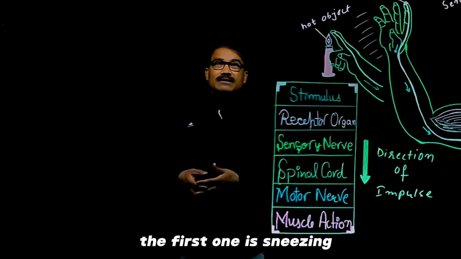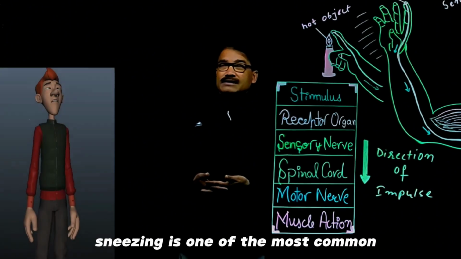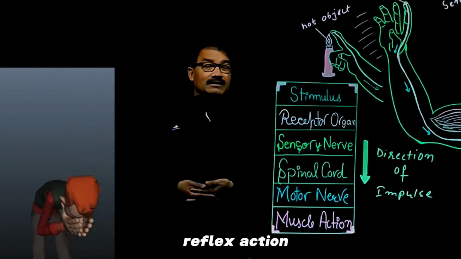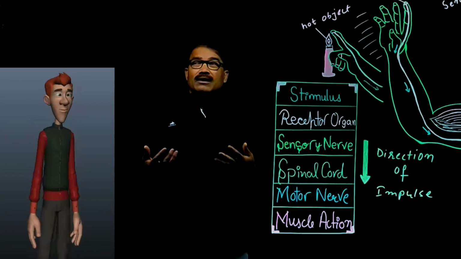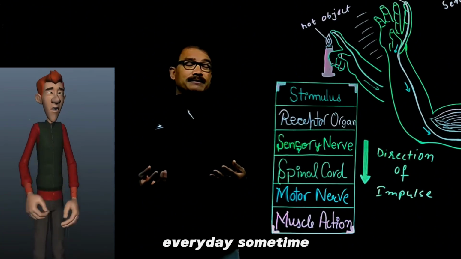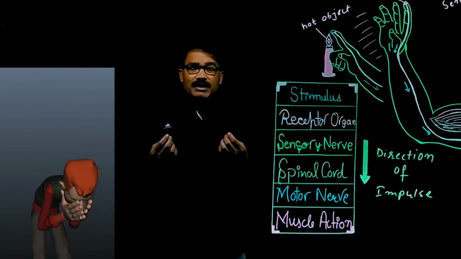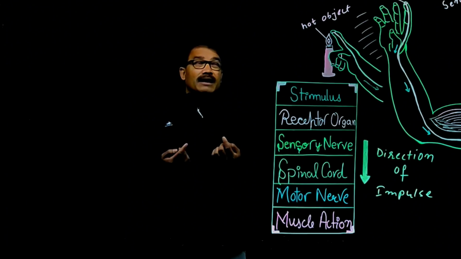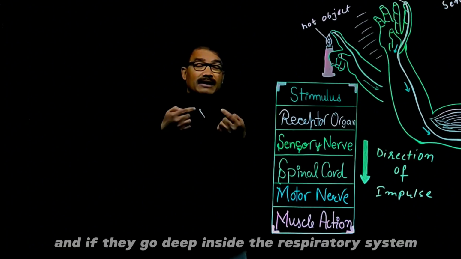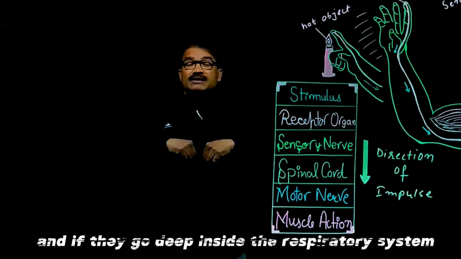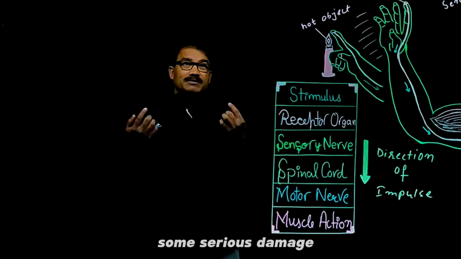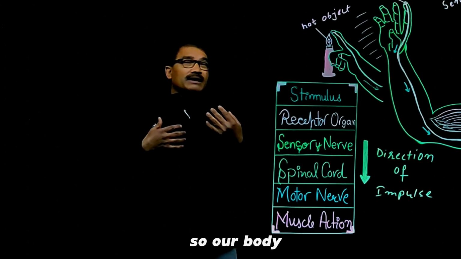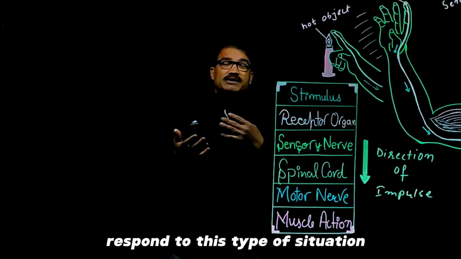The first one is sneezing. Sneezing is one of the most common reflex actions that all of us experience almost every day. Sometimes what happens, maybe a dust particle or maybe a small flying insect enters into your nose, and if they go deep inside the respiratory system, they can cause some serious damage. So our body responds to this type of situation.